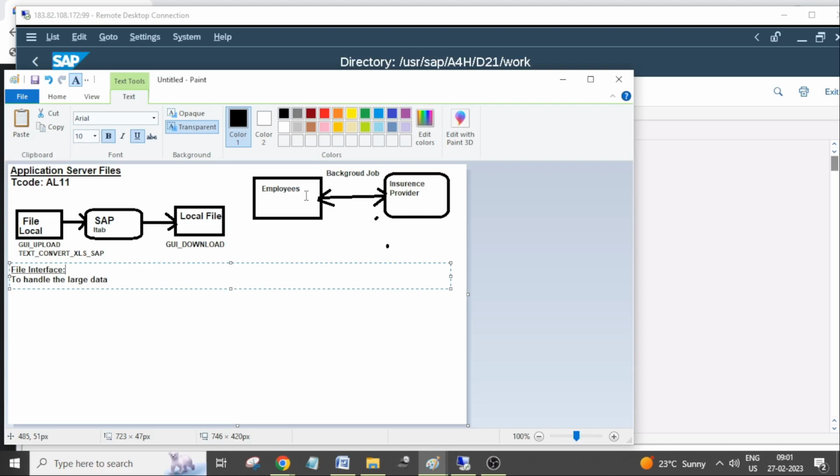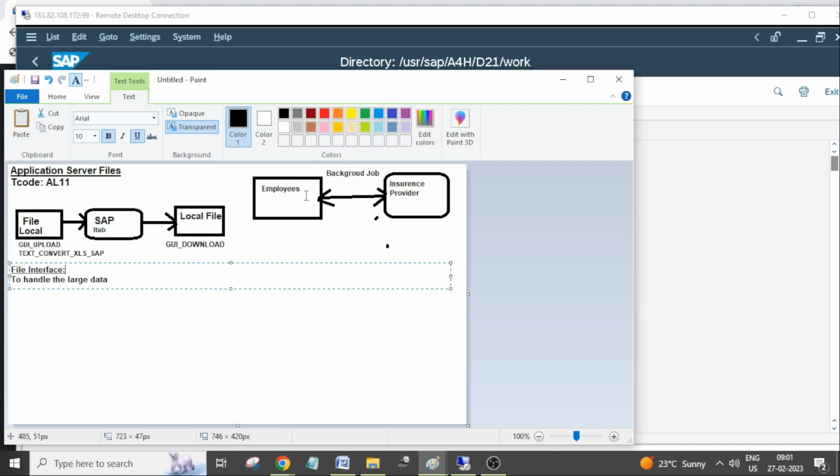So once the enrollment period is completed, what will the company do? The company will share all the employees' data with the insurance provider. If you take TCS, how many employees might they have? More than 2 or 3 lakhs, right? Maybe around 3 lakhs. So TCS will share all their employees' data with the insurance provider after the enrollment is completed. The insurance provider will create insurance policies for all the employees.